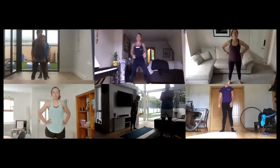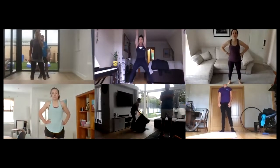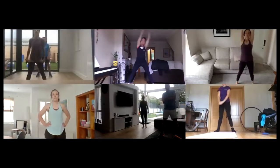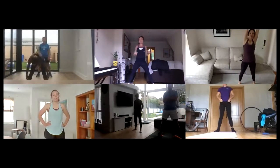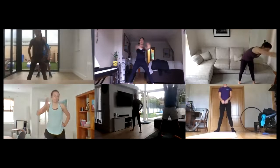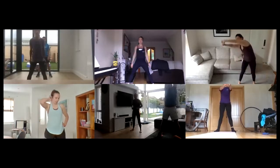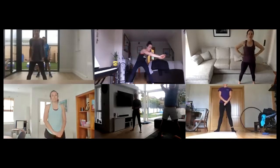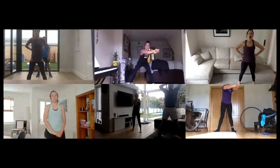So stand up, reach the arms up overhead, feet nice and wide apart, then I reach round to the side, side, and back up. So really working through your back. I'm using my other arm to pull my arm, so I'm getting a big stretch all the time. Make sure that when you come round, your hands are nearly always in line with your shoulders, so we're not trying to come down, we're staying upright.